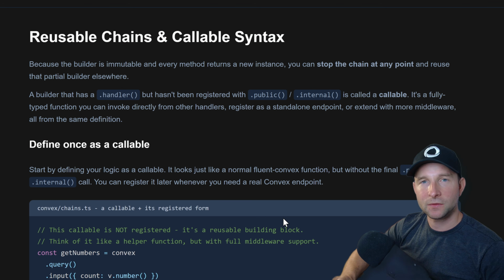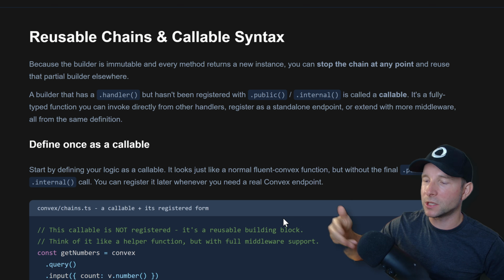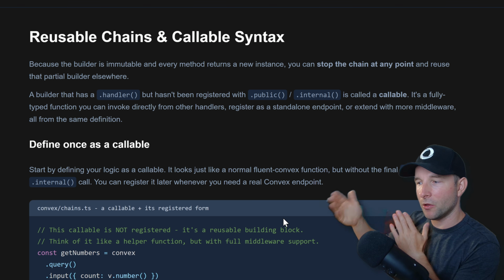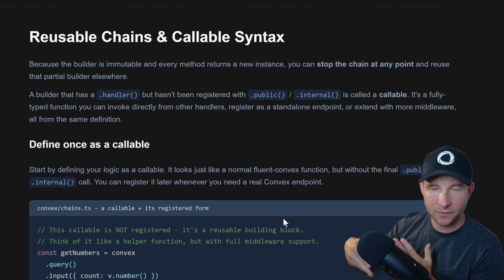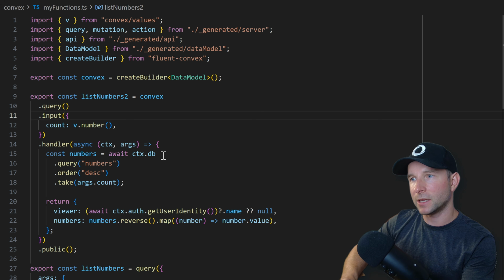So that's quite nice. Another thing that I really wanted to be able to have, and actually this is one of the big motivations for me doing this in the first place, is I want to be able to build reusable chains of things so I can then use them in other contexts without having to redefine everything. It'll make more sense in a second. Okay, let's hop back to the code again.